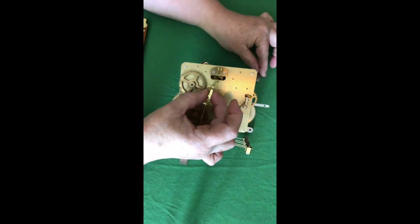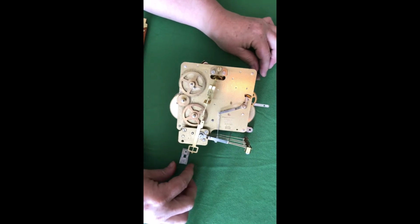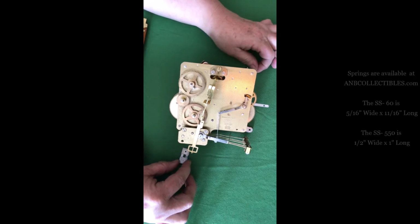Now it's best if you can gently leave that leader in place, because you want the leader in place before you put the new spring on. If you put the spring on first and then the leader, you risk bending or breaking the suspension spring.